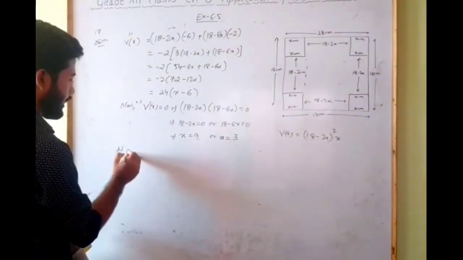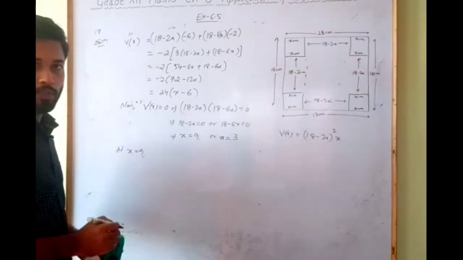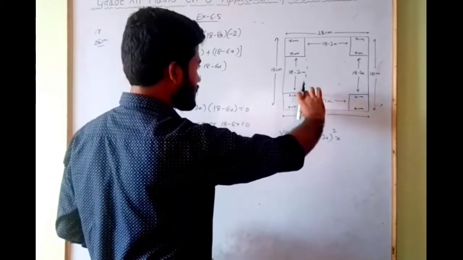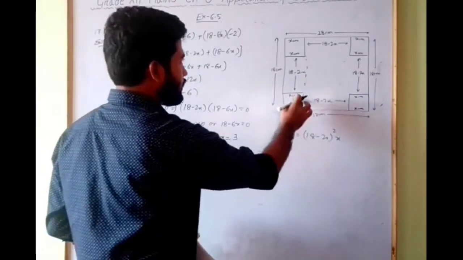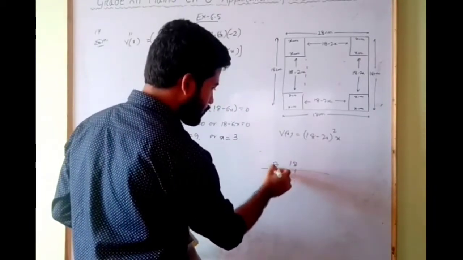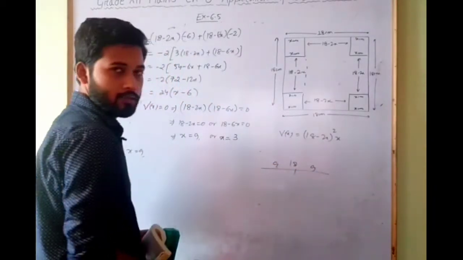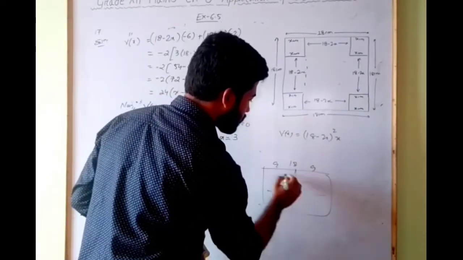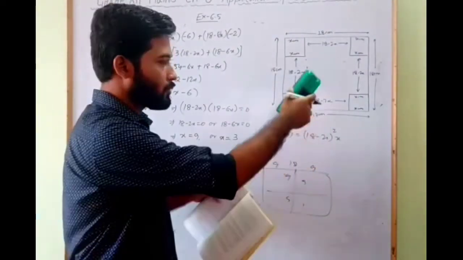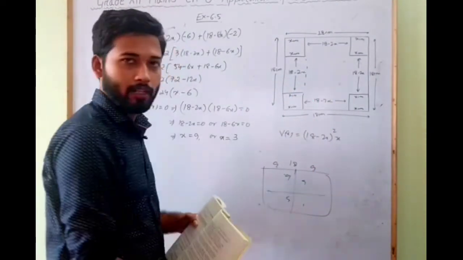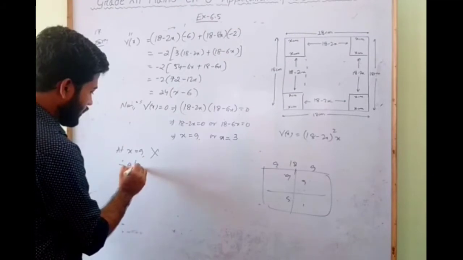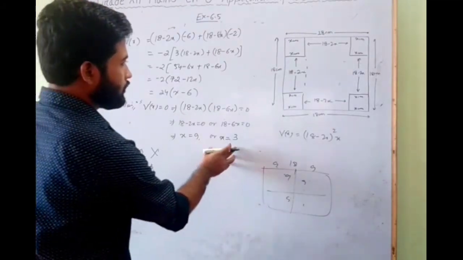Now the question is, at x equal to 9, what we get? If x is 9, that means if the height is 9, or if you can say this length is 9, then our total length is 18, isn't it? Of the tin, total length is 18. So if we cut this portion 9 and this portion 9, 2 squares, or if this is the whole tin, and if all these portions are cut, 9, 9, 9, 9, of the side 9 squares, then what about the square that we want to form? The length and breadth will vanish, isn't it, of the main square that we are going to form. So we cannot take this value.